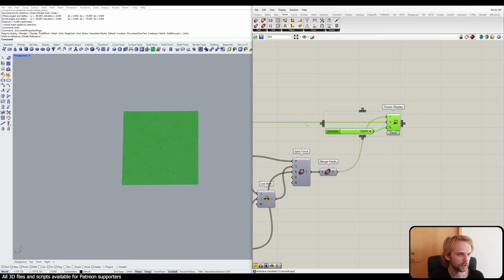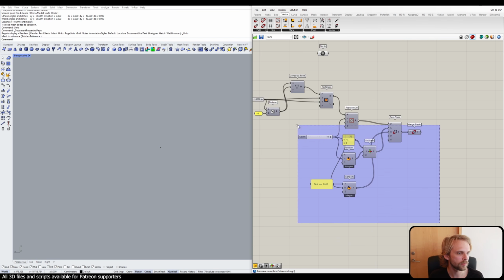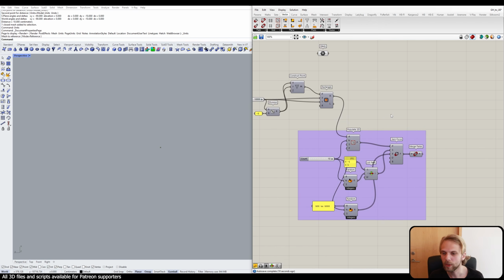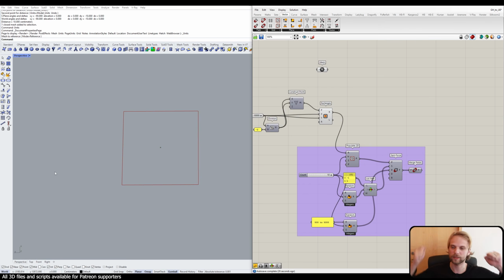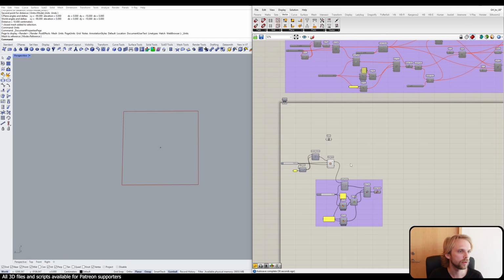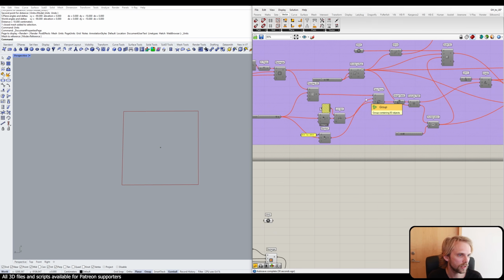All right, don't need to see this anymore, because we will be creating a grid of points in our rectangle, and we will be placing the boxes on the grid of points, and we will be rotating and scaling the boxes according to whatever direction they should have according to the field. Yeah. So our rectangle, let me double check. Yeah, we just divide.